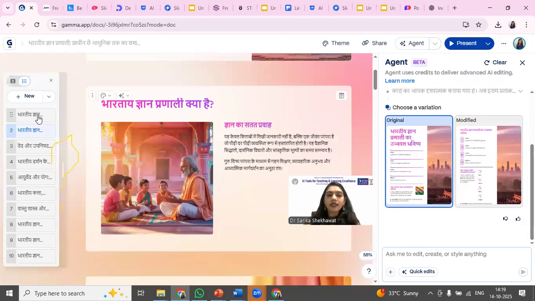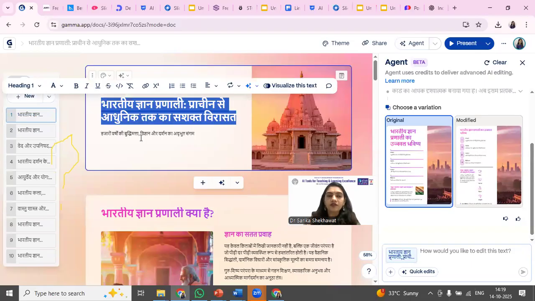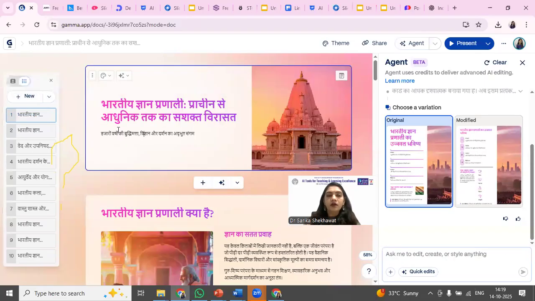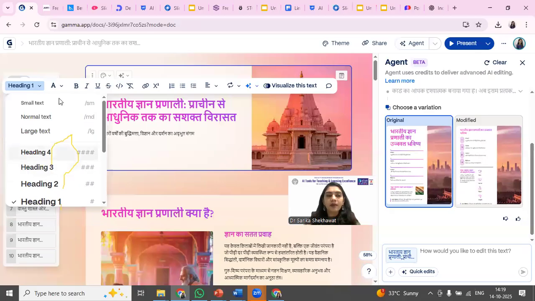If you want to change any slide, there are different options available. So as an example, for this particular text, I would like to make changes in the text. So there are 3 dots. You just need to select that. This is the default one. You can select it later on as well, like the 3 dots. And you all can see the heading. You can change it. The complete formatting bar will be there.